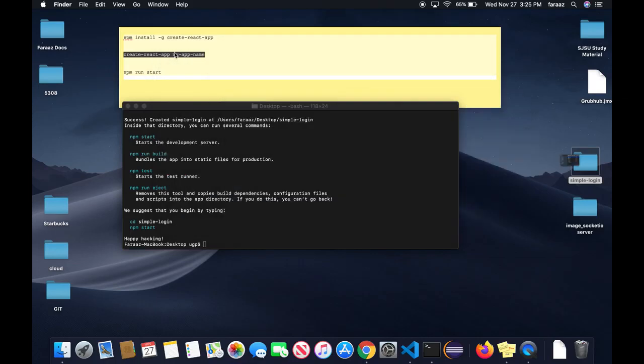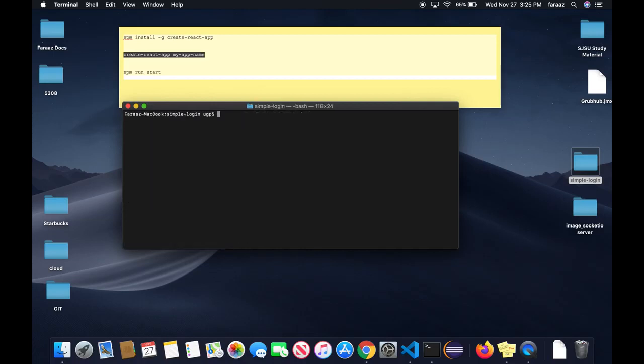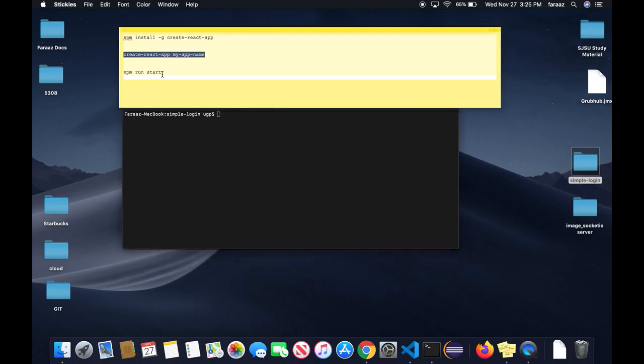Okay, so let us go ahead and try to run this. To run that app, you have to go to the directory and execute this command.